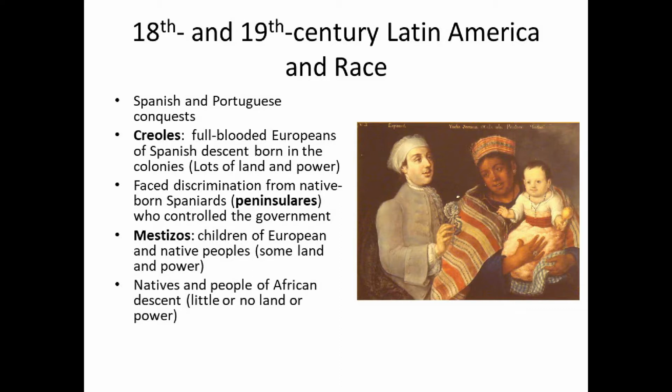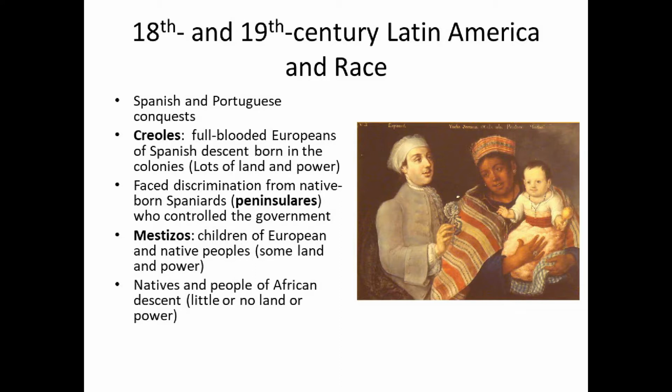And the key thing is that the closer you are, in a sense, to those conquerors from Spain and Portugal, generally speaking, the more power you have in society, right? The closer you are to those Spanish and Portuguese conquerors, the more power you have in Latin American, South American, Brazilian society. So let's now look at these terms.